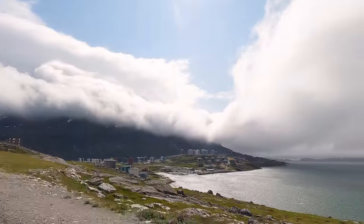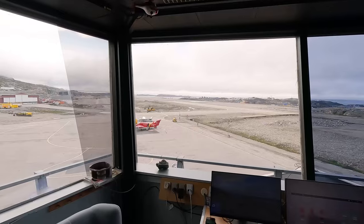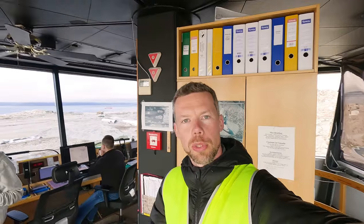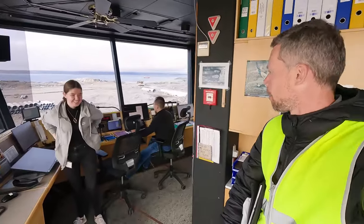A glimpse of sun was a good sign. Same as Kulesuk, to pay the airport fees you get to go up and visit the Nuuk Tower. Very friendly staff here at Nuuk Airport — had a fun time. Now just heading to the plane, doing a pre-flight, and getting ready for the flight to Canada.